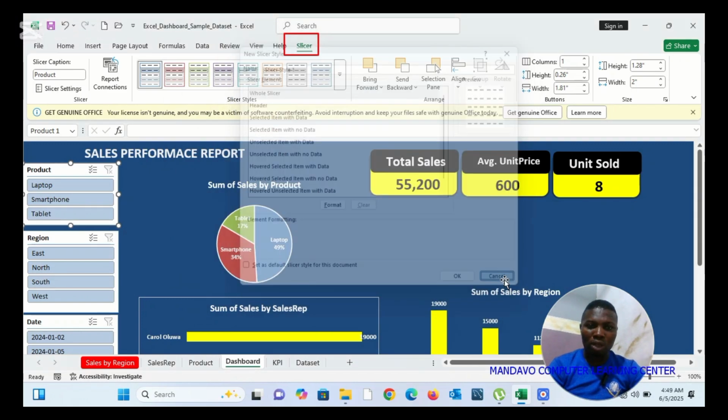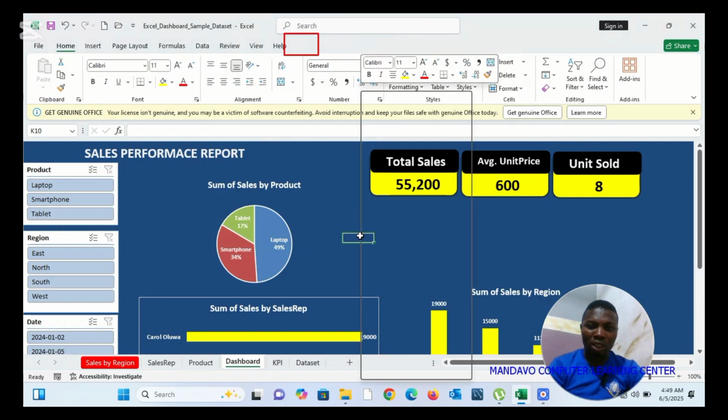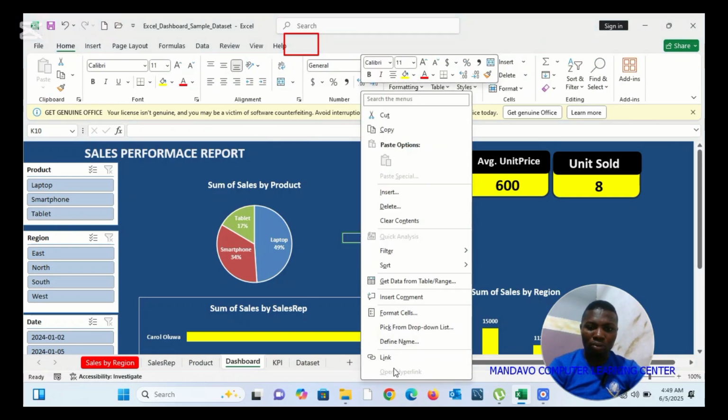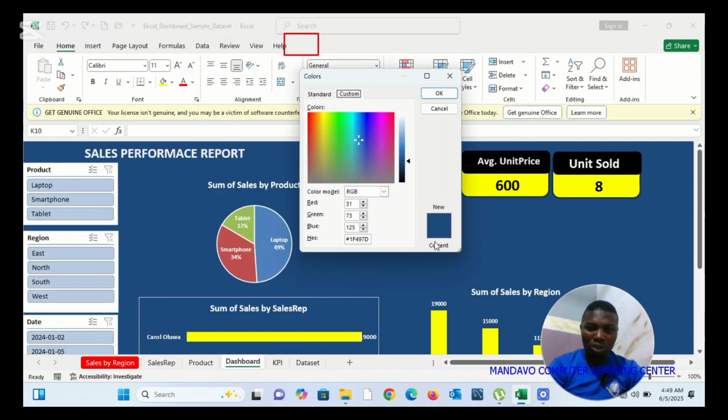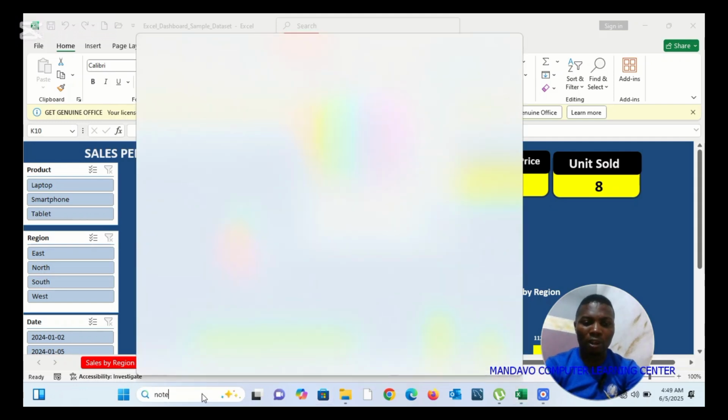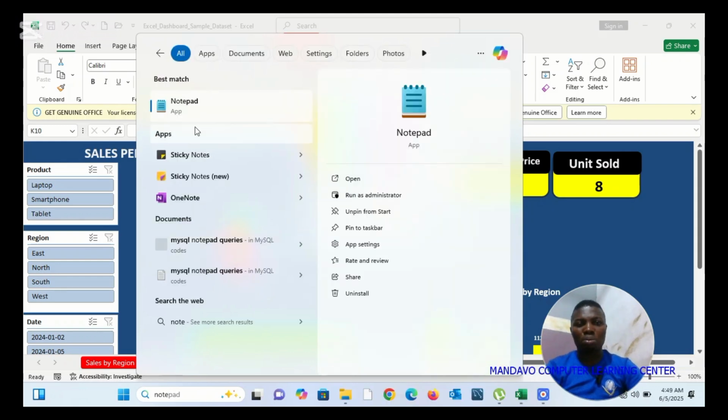Let me go back one step. I click on this color, right click, and get the properties of the color. Click on format here. You have your color at this point here. You want to get the properties of this color which we are working with. So I can just copy the hexadecimal, because I want you to have the same color as this one so that I won't make any mistake. I copy the hexadecimal. I can place it in Notepad, so once I need it I can just copy it back. Let me bring up Notepad here. So open the Notepad.